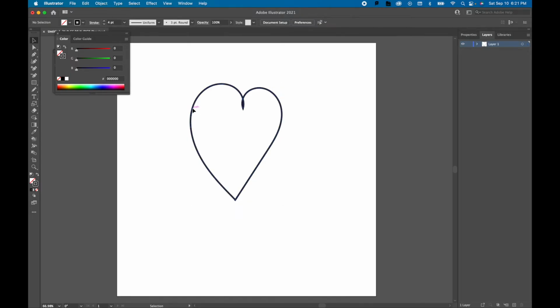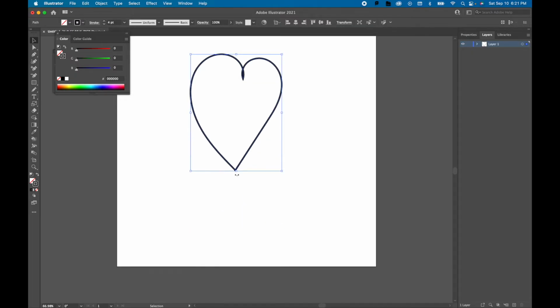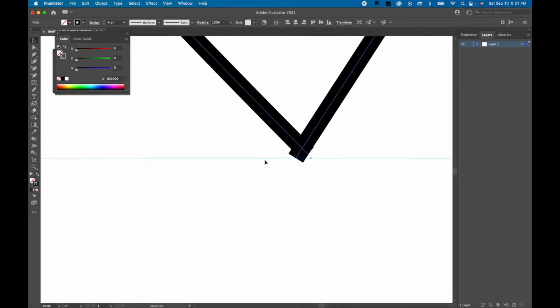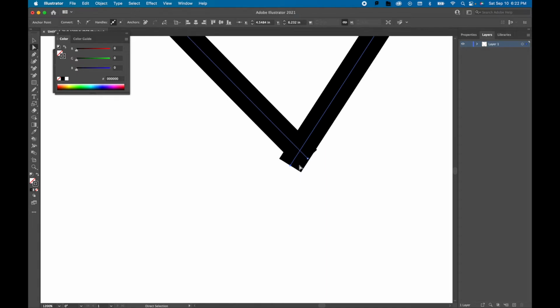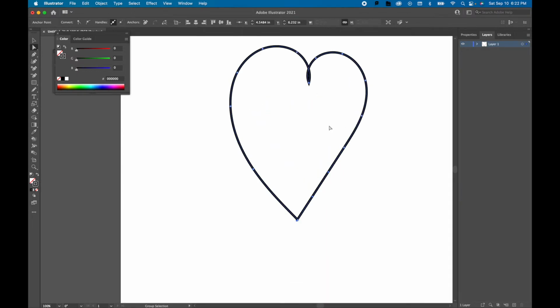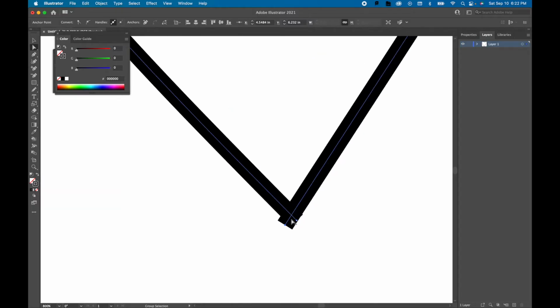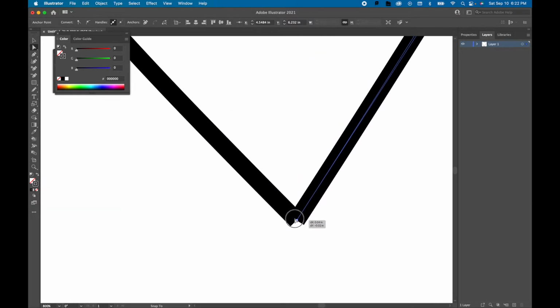That's nice and smooth. Now, you can see here, if I zoom in, which I can do by holding my Alt or Option key on the scroll wheel, or using the pinch gesture on a touchpad, I've got this little thing down here that I want to clean up. To do this, let's use the white arrow. The white arrow will let me click on a path and select an anchor point. Anchor points are what define the location and the direction of paths. If I zoom out, I can see that I've got a bunch of them on this path. I can simply grab the anchor point and move it. Now, the end of this stroke doesn't look very good the way that it joins up.